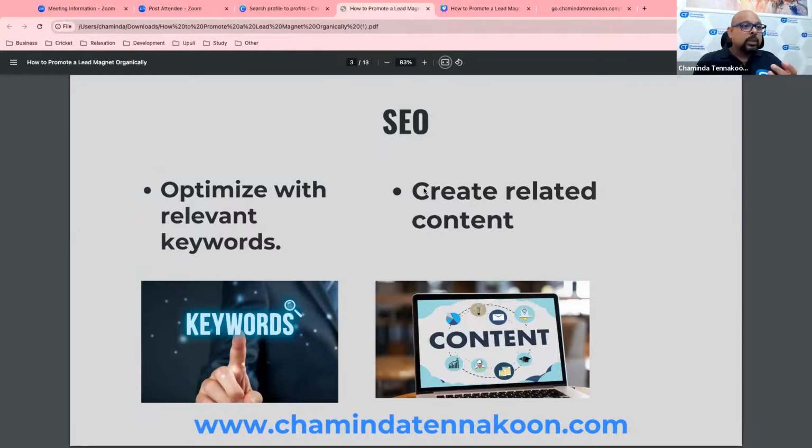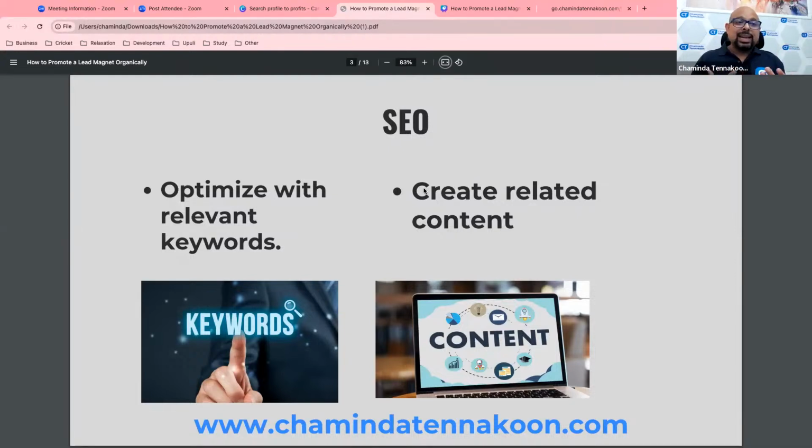in order for them to reach you. Another thing you can do is there are a lot of tools that you can find on Google, and even on Google you can search for the keywords. So look for relevant keywords, download them, use them in your lead magnet as well. That helps. And then if you're doing a blog or an article, use those keywords, then they will be directed to the blog post or the article, and then from there they will see the link to your lead magnet. So it's a long process, but if you have these all planned, if you know what you're doing, then it makes it so much easier.